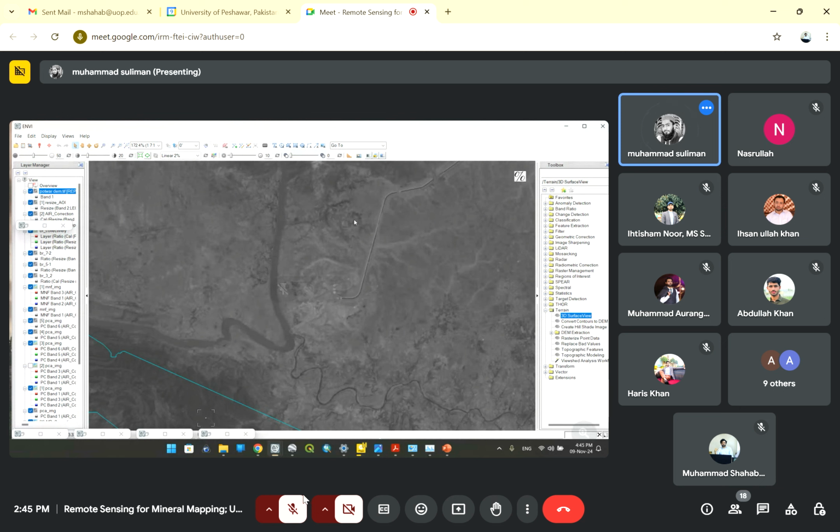My presentation covers a little information about ENVI, and in depth we have gone through and processed different modules for lithological mapping.